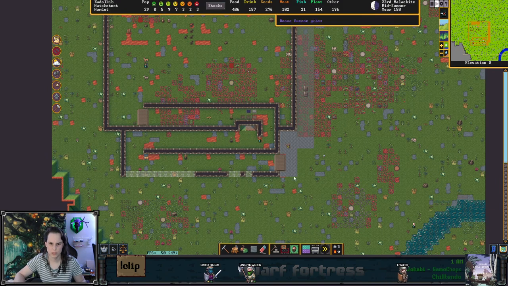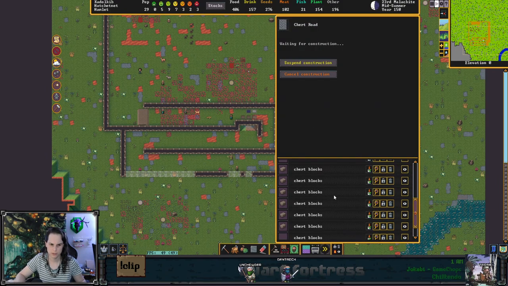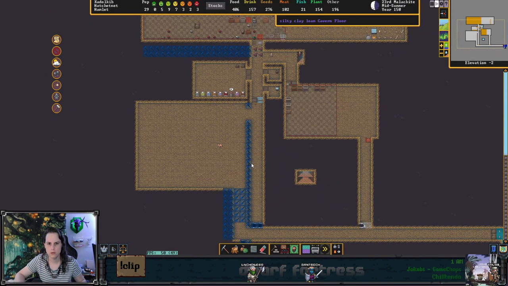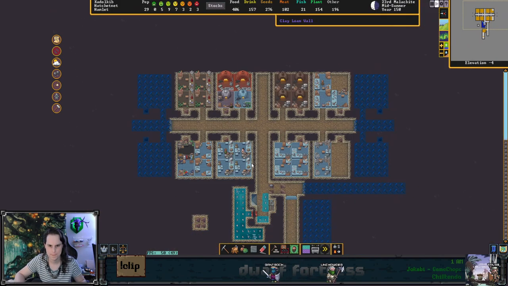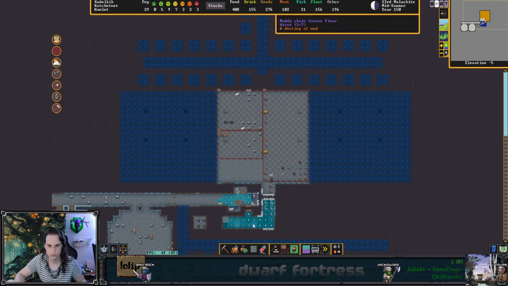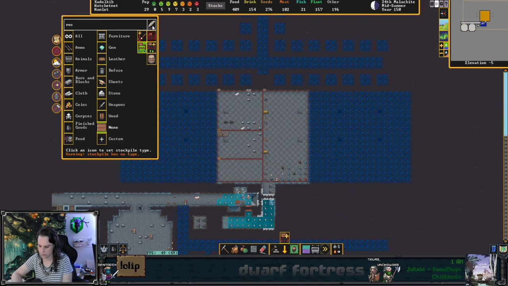These roads do take quite a while to make. Even making them out of blocks, it takes so many. Oh, and we should make... Okay, so we don't have a stone block stockpile. Right? Because that's leather, smithing bars, finished goods. Yeah, so let's do rock blocks.